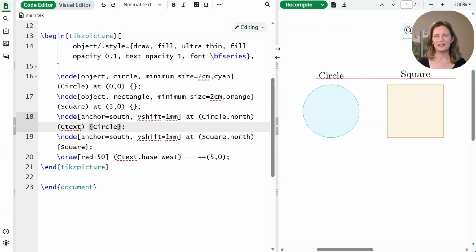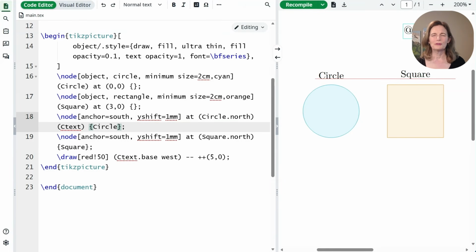One hack is to add a vertical phantom Q to the circle label, as I show here. Now both labels have the same depth, so they align. But this is fragile. You'd have to add phantoms everywhere, and if your text changes, you might need different phantom characters. Similarly, you could play with the yshift values to try and line things up, but that's also a hack and not robust to text changes. So let's get rid of that and see if we can find a more robust way.